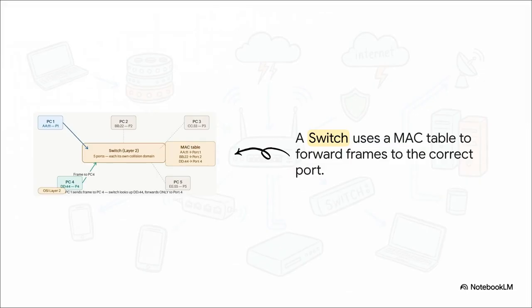Now that our devices actually have these unique fingerprints, we can upgrade to a switch. The concept of a switch brilliantly explains why it completely replaced the hub. When one PC wants to talk to another, the switch doesn't just blindly flood the network. No way. Instead, it looks up the destination MAC address in its own internal MAC table. It sees exactly which port that specific address is on and forwards the data exclusively to that port. Because of this intelligence, every single port gets its own separate collision domain, which drastically speeds things up.